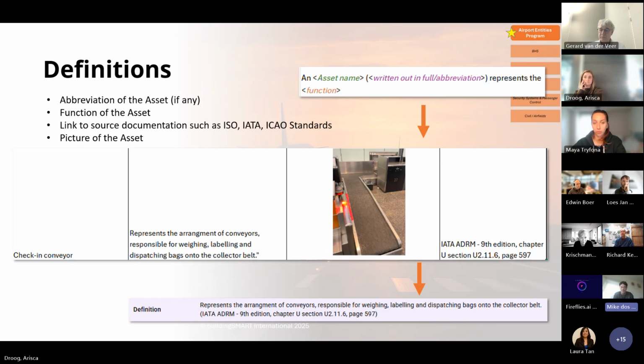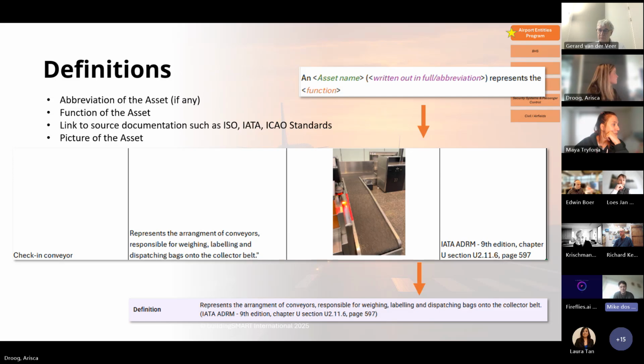definition of, in this case, the check-in conveyor. And this is very important because this ensures that everybody here is talking about the same thing. So in the past, we noticed in discussions that ABC reader, I think Morten called it an automatic boarding control reader. We called it an automatic boarding card reader. So there's misinterpretation. So the definition is very important.